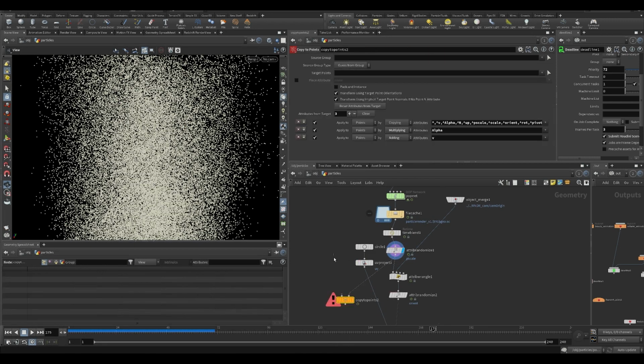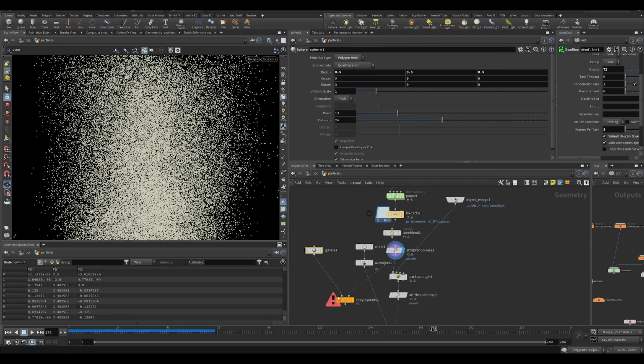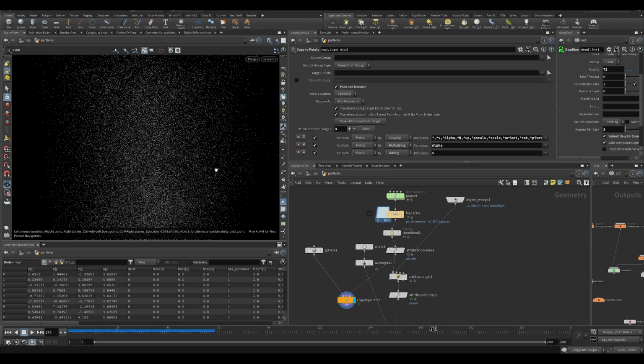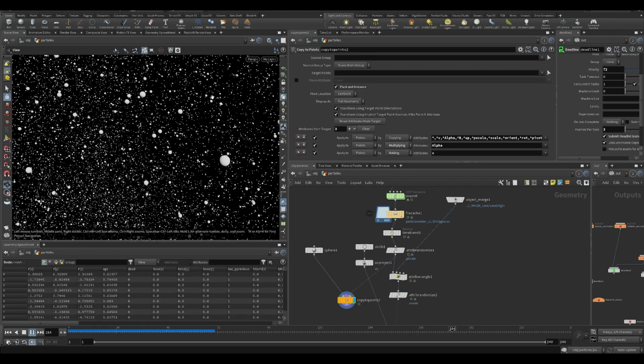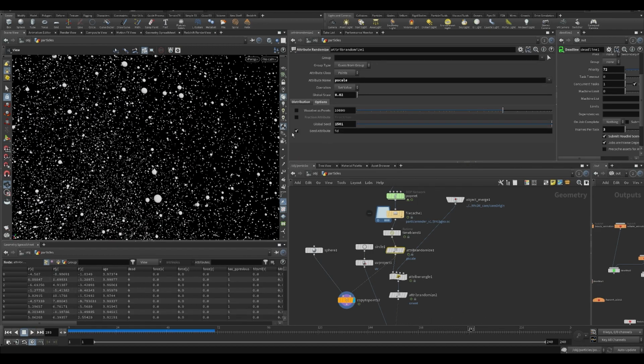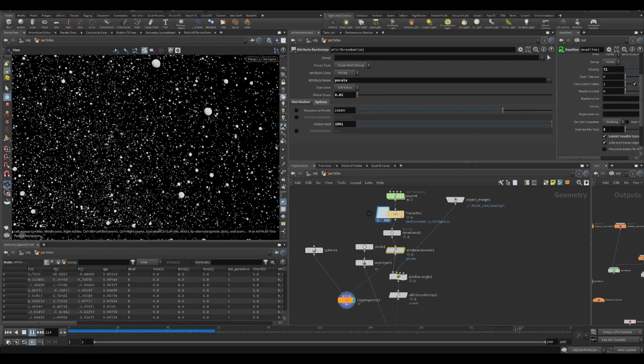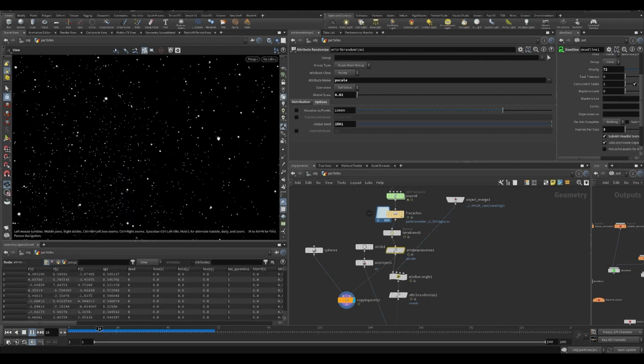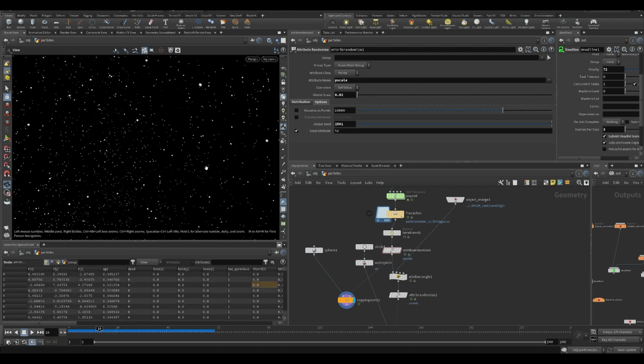Let's put a sphere on it. I should turn on pack. Okay, this might crash because I forgot to turn on. All right, back in instance. All right, so now this looks fine. If I were to turn off seed ID, you can see it's going to change the scale every frame. So every point has a unique ID. If you turn this on, it will do the randomized p-scale by the ID, which is unique. If you don't, it's going to do it by the point number. But of course, we're sourcing points every frame, so the point number is going to change.